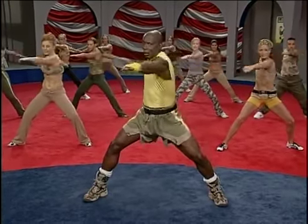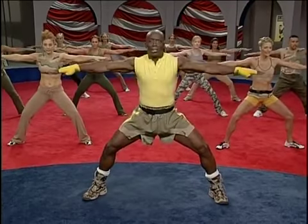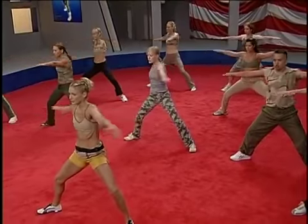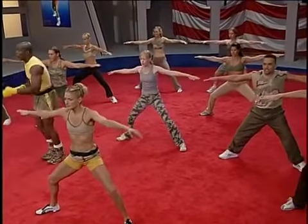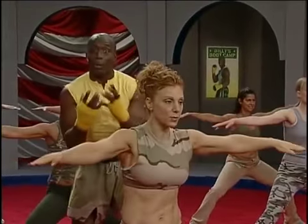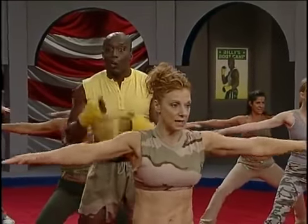Bring that arm to the center. Bring it to the center. One more time. Go. Gotta twist those abs. Now, at the same time you're twisting those abs, you want to blow the air out. As you count, the air will come out of your body and your stomach will be contracted. Don't not count. I want everybody to count.